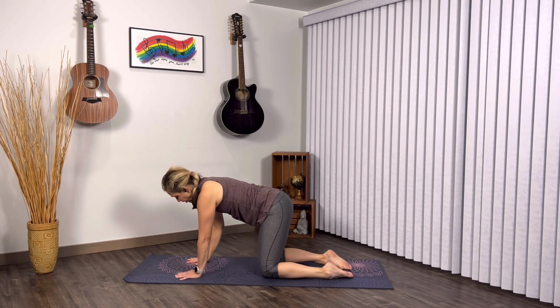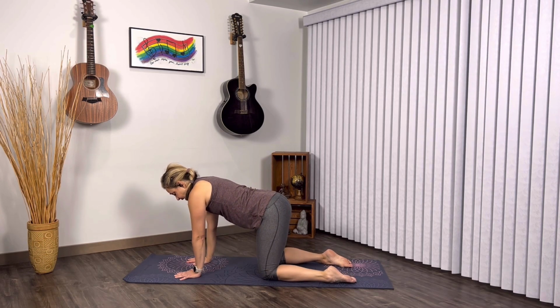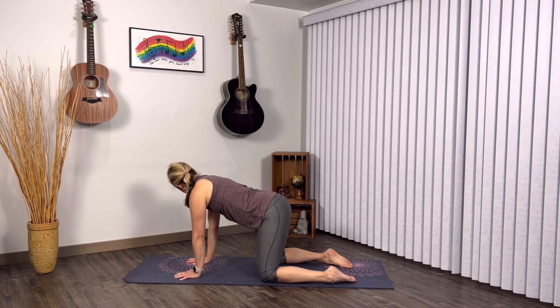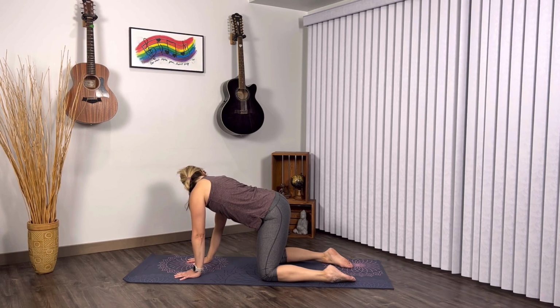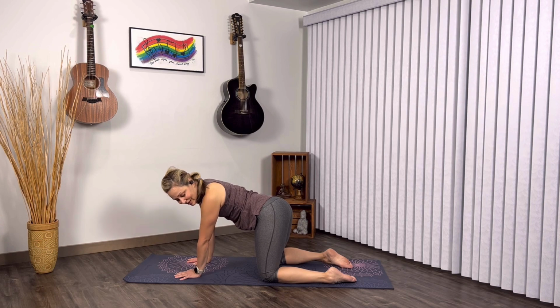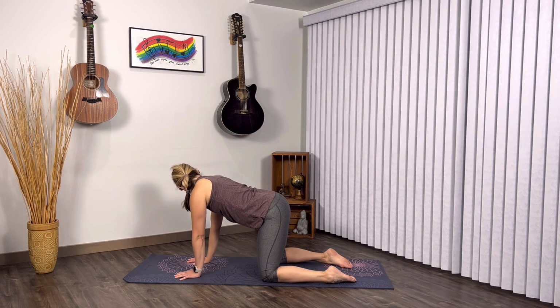Now let's press all 10 knuckles down into the mat, and we're going to go from side to side now. So bump your hips over to the left side, bring your gaze to the left, and then the other way. Take a modified cat-cow. Just a little different movement for the spine.